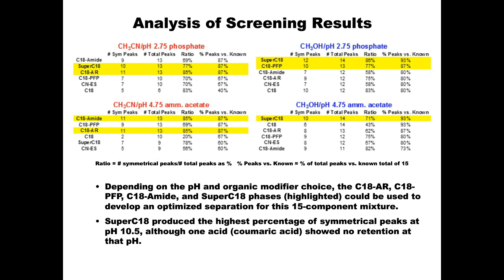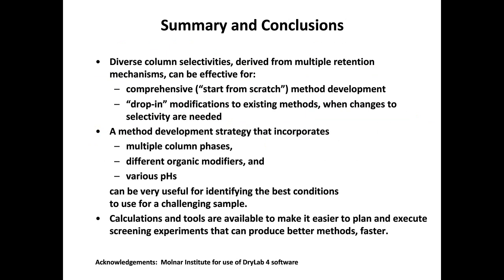So in conclusion, I hope I've given you the impression that it's pretty powerful to use different stationary phases with different modes of retention, whether you're starting from scratch with your method development and doing a holistic approach, or whether you've done a little bit of work with one phase and you want to compare a couple other different phases. You can drop in the same size column into those methods and conditions if you want to see what the impact on selectivity and resolution is.